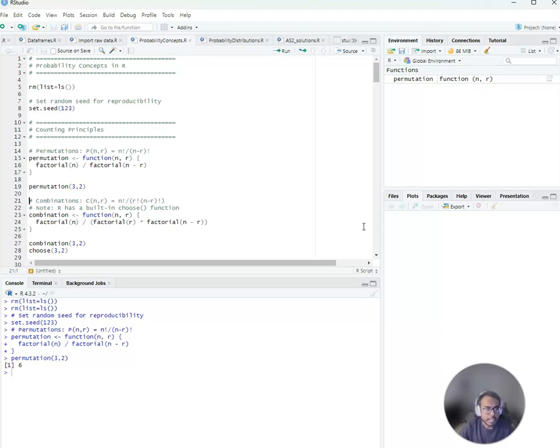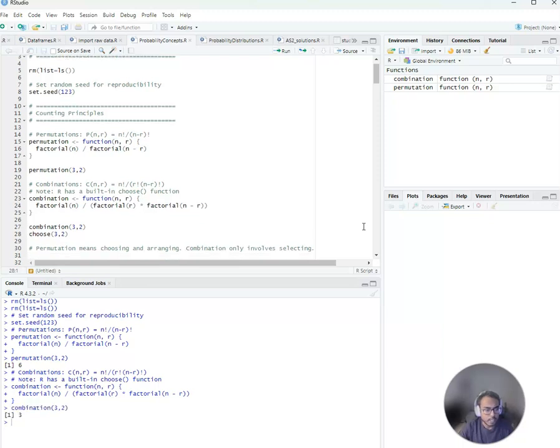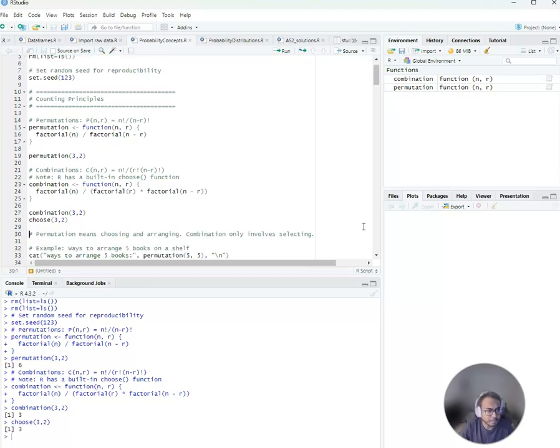The other, line 21 onwards, is combinations. There are 2 options when you're working with combinations. One, and this is usually more preferred, you have the choose function to work with. But you can also code it up manually, as I've done over here, in lines 23 to 25. And then if I use the same numbers, I want to choose 2 out of 3, I will get 3 possible scenarios. I can just type choose(3, 2) and I will get the same result.